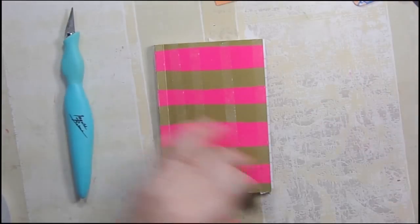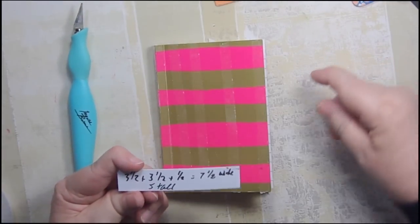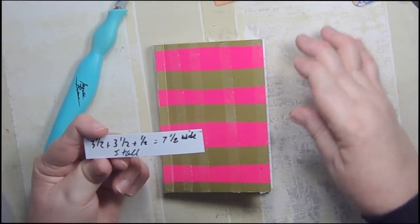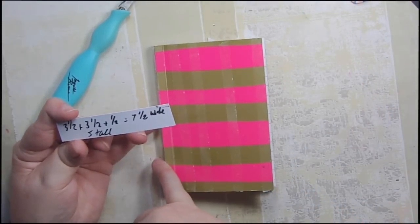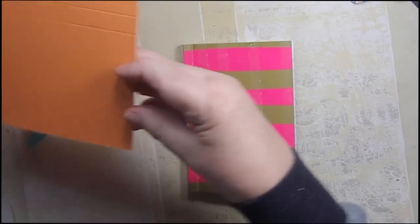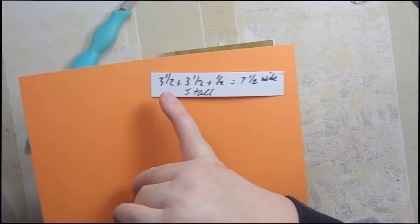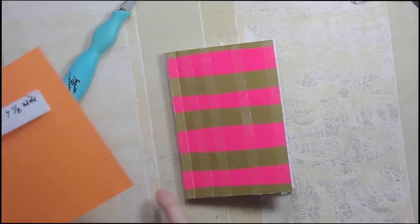And I measured out our book. Our book is 3.5 inches across and 5 inches tall. So when you make a cover for a book, you have to take into consideration it's 3.5, the back is 3.5, and this end piece is 1/2 inch. So I've already made that paper and I've already scored it. You're going to score it at 3.5, I hope you can see that.